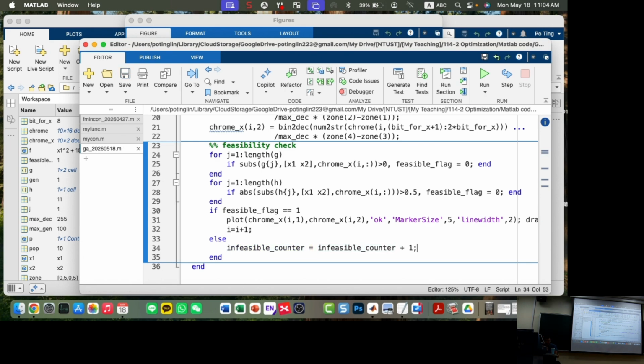Because you need to manage your programming. If your code is spending a lot of time generating bad designs, you may want to change some of your parameters.